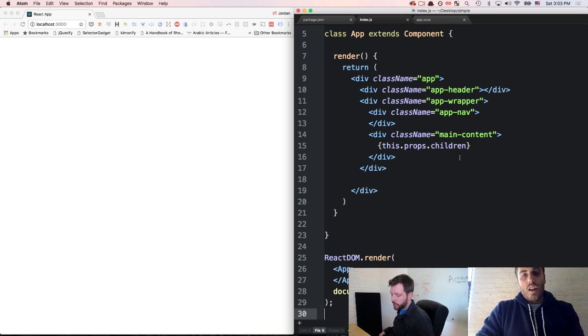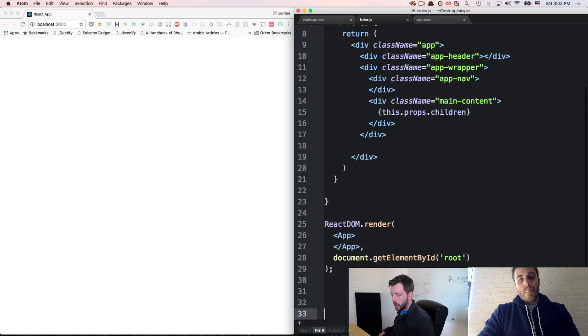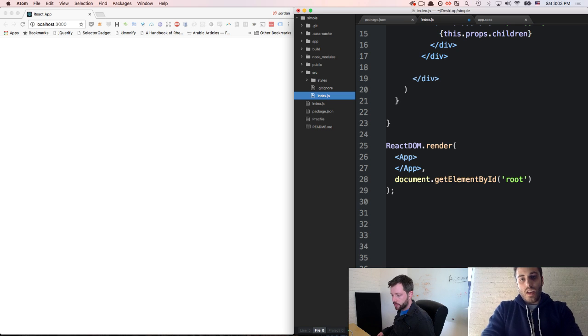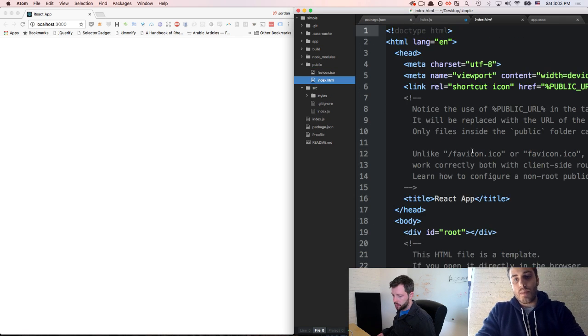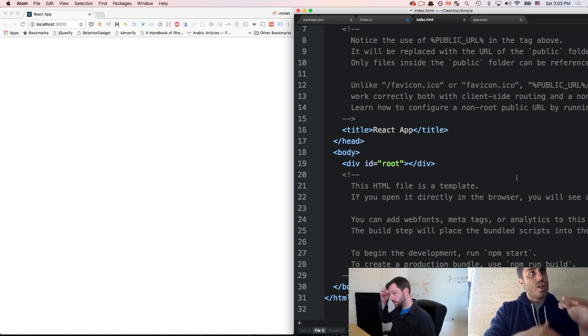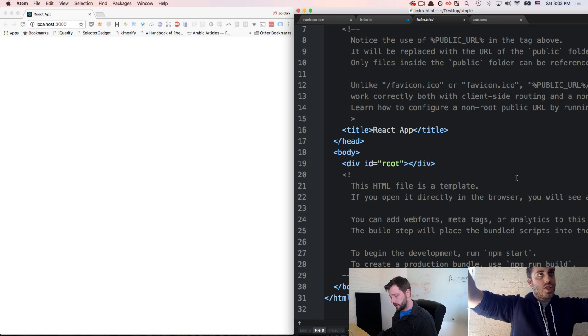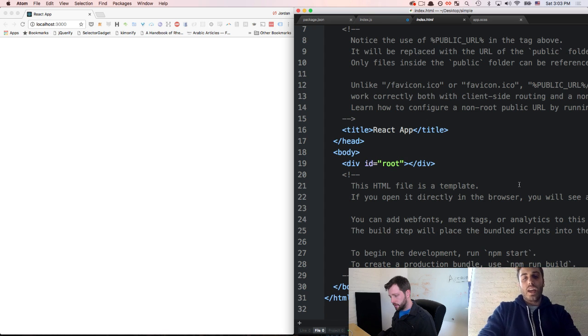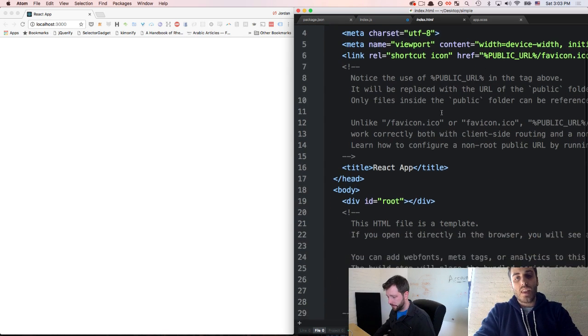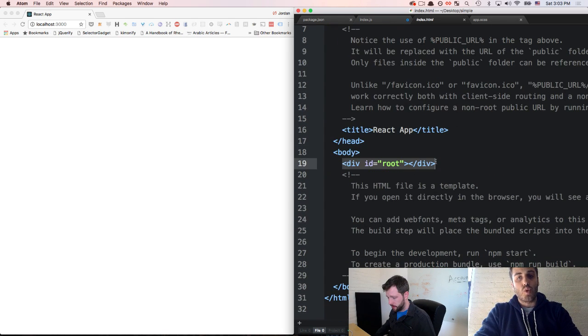So is this ReactDOM.render, is your whole app generally going to have just one of those? Yes, it'll only have one. And if you look at the HTML, in this public HTML file, this is the HTML that gets compiled with your app to build the build index HTML. So basically, this is just a template. It doesn't have anything, but it has a div called root.